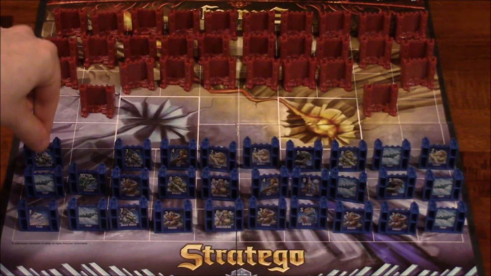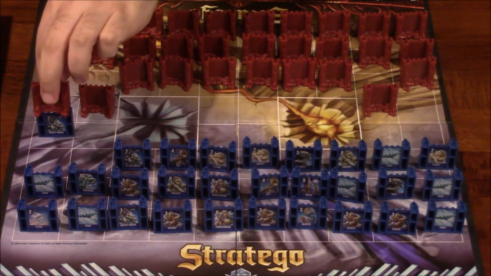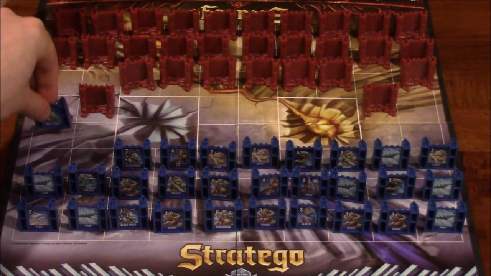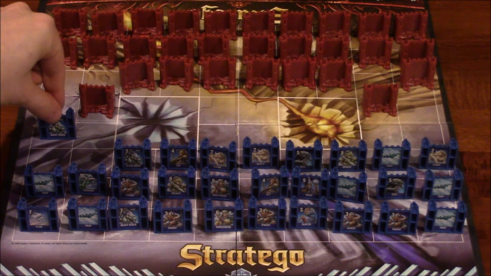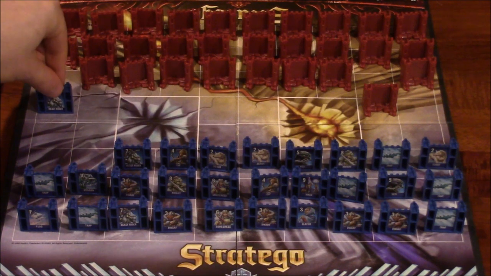Okay, so I'm gonna go ahead and do something like this. My scout. You're gonna use your scout? That is a 2, or that is a 7. That's yours, seven. Yeah, so your 2 goes away. So now you know that that's a 7. Mm-hmm. And now I get to go. So I'm gonna go ahead and do something like this. And she's moving back. All right, I'm gonna do something like this.